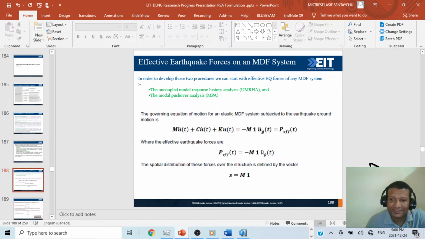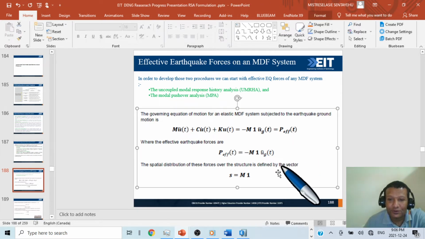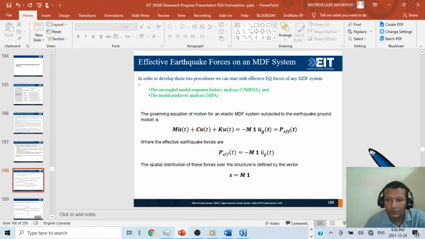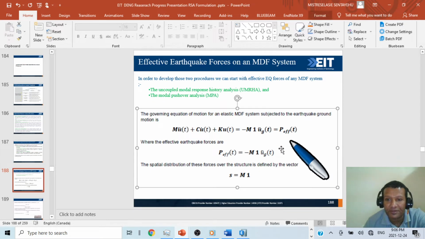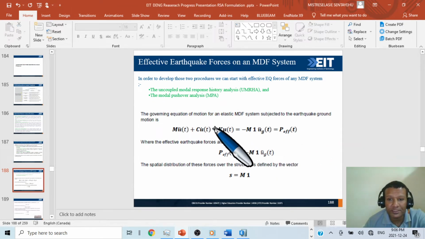I think I explained it properly. So that is how we are going to do it. Once we have the first mode and P effective first mode, we will use the spatial distribution for each floor. So the first mode has its own, the second mode has its own, the third mode, and we will continue like that. Then we will add them up and it will give us P effective. I will show you; a lot of experiments were done about what this means.